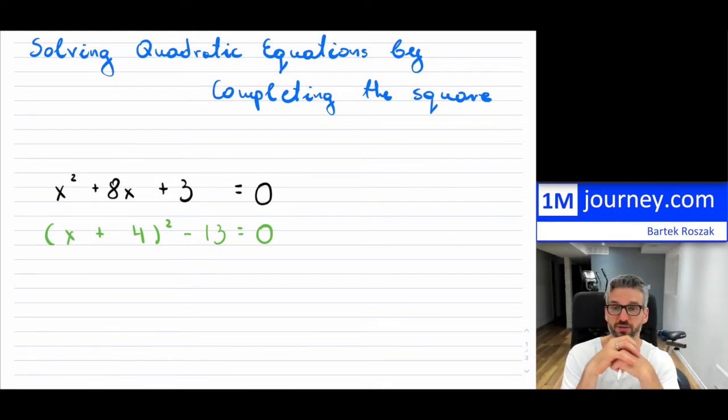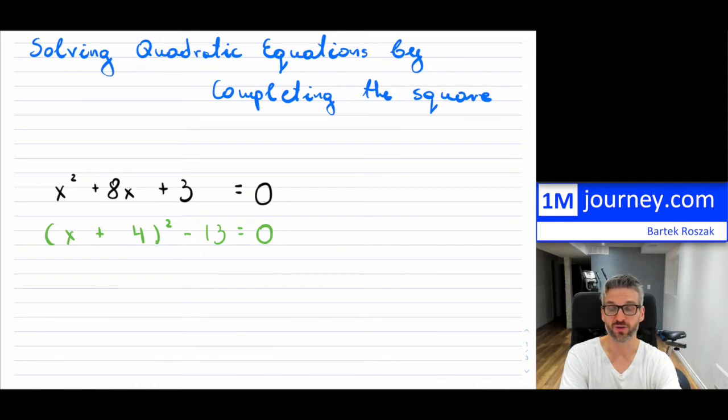If you've forgotten, you can use graphing as a tool. Now, what happens if you can't use those tools? What is available to you? Well, one of the more useful ways is completing the square. Here you have a quadratic. These are actually the exact same equations. I went from the standard form, x squared plus 8x plus 3 equals 0, and transferred it into the vertex form by just completing the square. If you do that, solving the equation is so much easier.